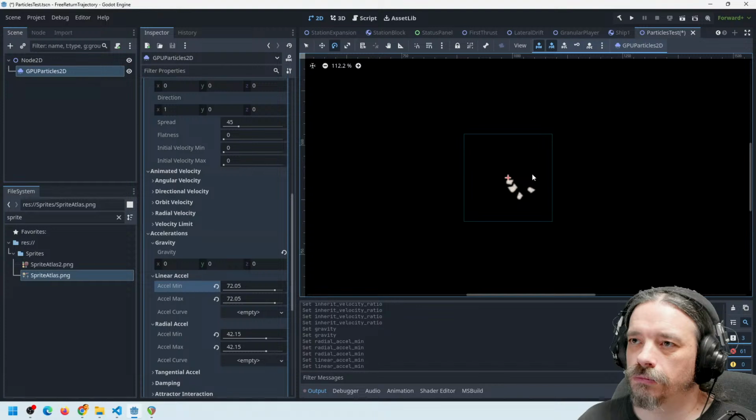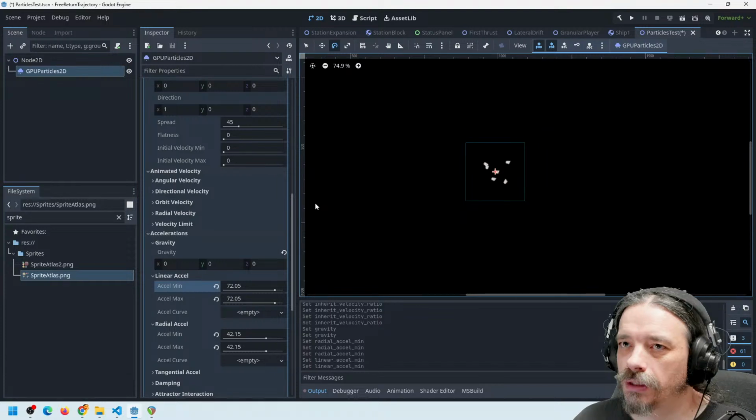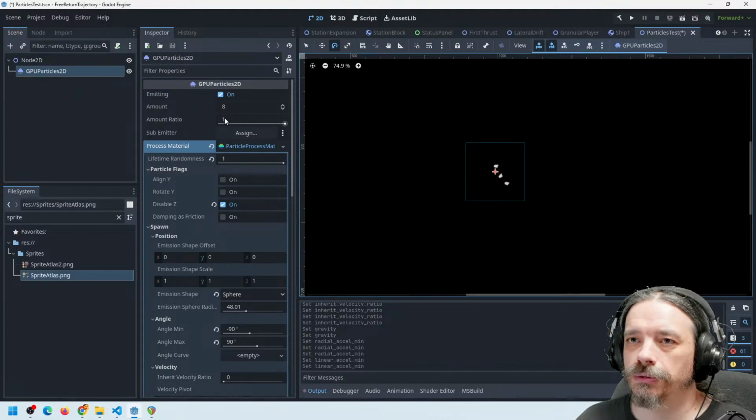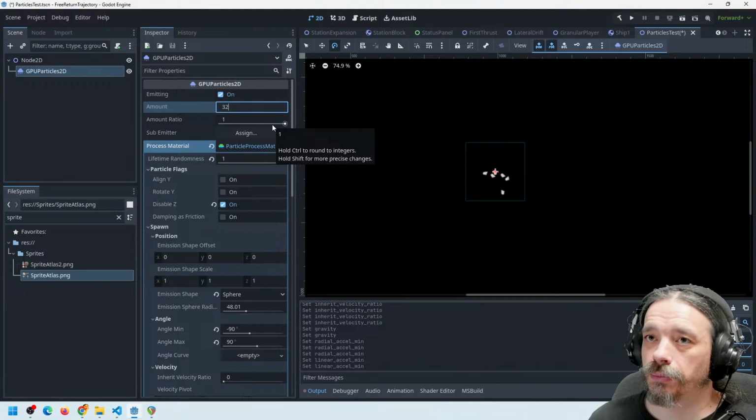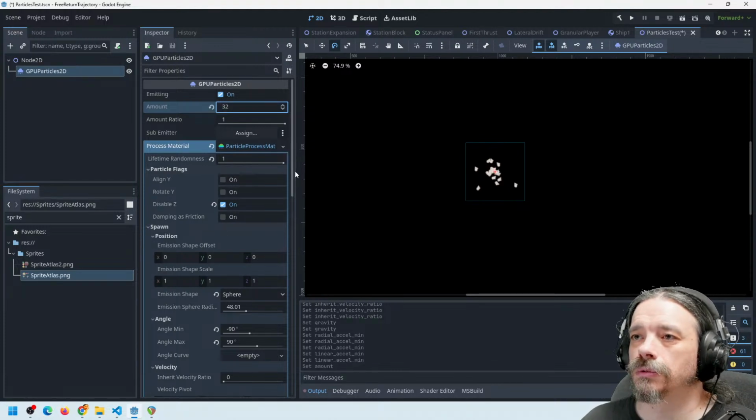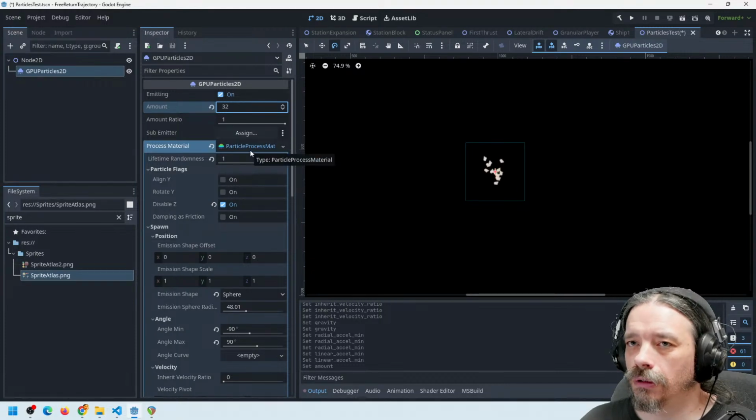They need to live longer. They disappear too quickly. So where is the amount ratio? Amount 8. Let's put more. 32 particles. No. Okay. And they need to live longer.